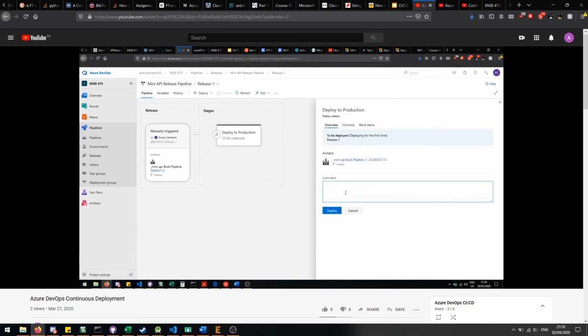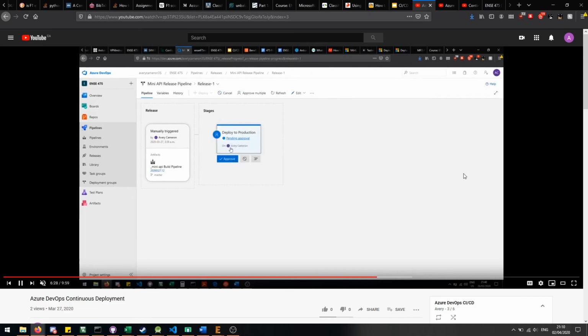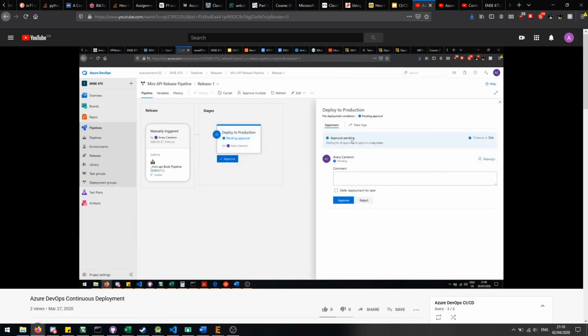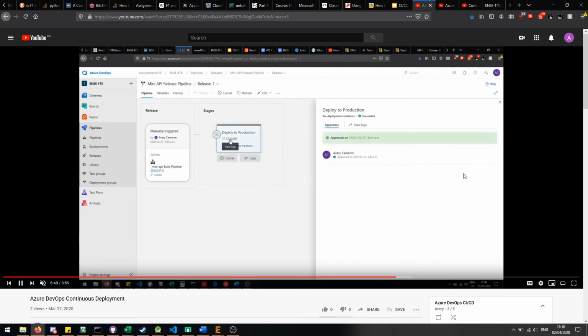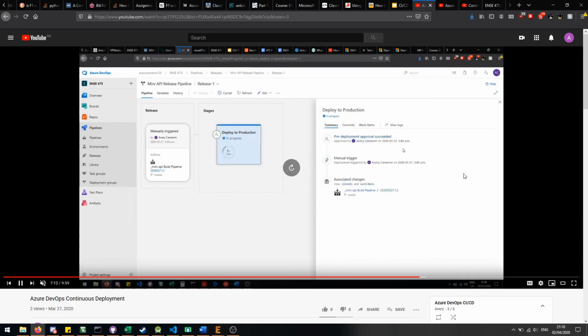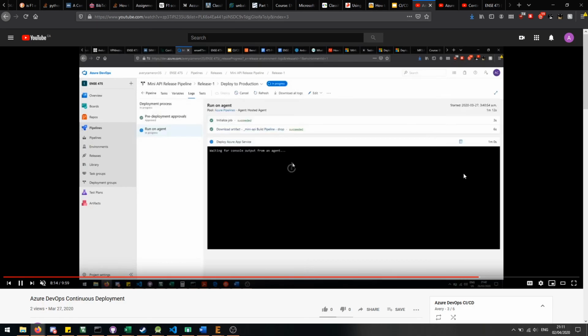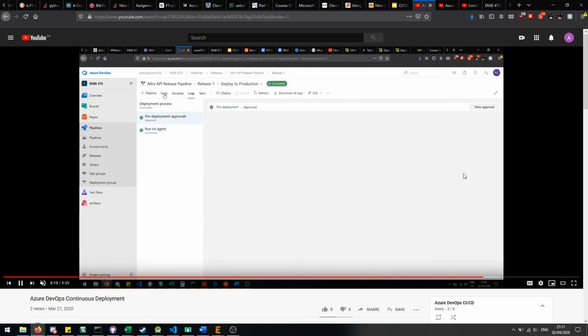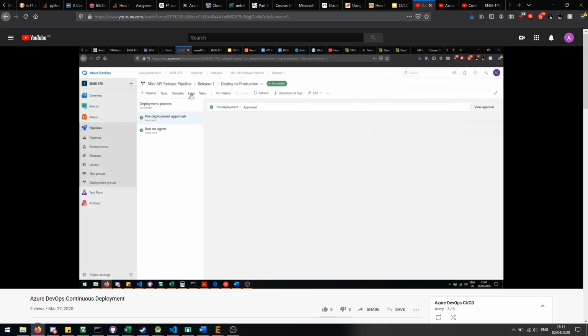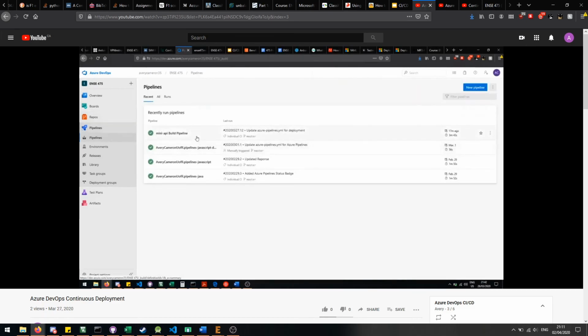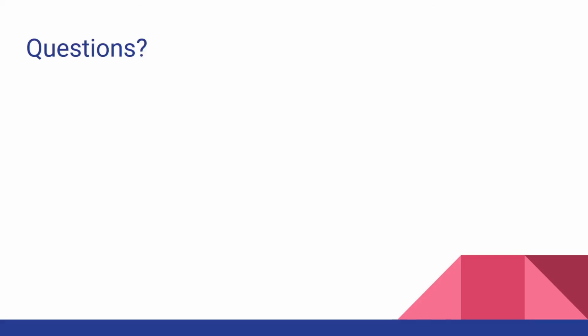And it'll tell you work items if you're using like a Kanban board or sort of agile development methods. And so then you can approve the deployment, and so we say, yes, we're going to approve this, and then it is queued to deployment, and it is in progress. So it's downloading the artifact, and it is deploying it to Azure App Service. And it takes a little while, and then it finishes, and you have deployed to production. So this is your continuous deployment step. It's your last step. You can have extra sort of steps to make sure that you don't deploy accidentally.